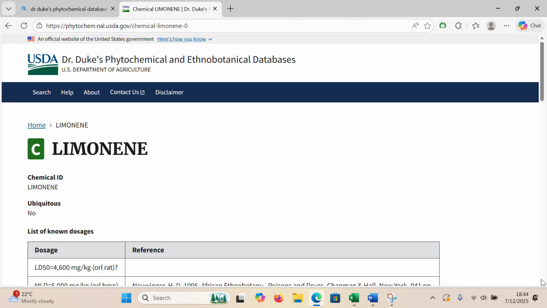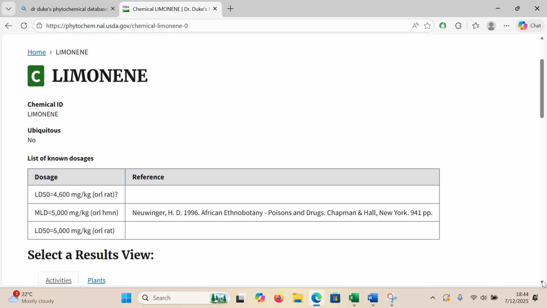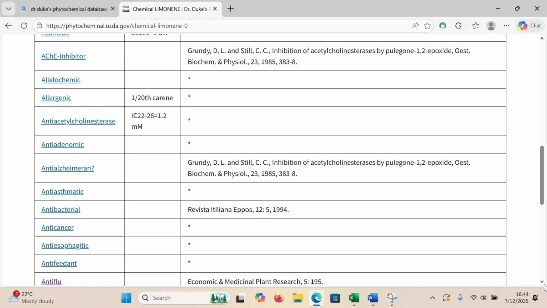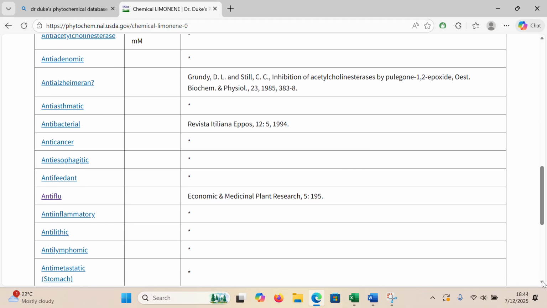On Dr. Duke's Phytochemical and Ethnobotanical database, we just want the names which are anti-flu. This is better than looking into the literature and trying to find out which ones are anti-flu. Here they are listed. You can just look at it. It is anti-flu. Then you select it. There's also something else. Let's say you just want anti-flu compounds without specifying the plant.